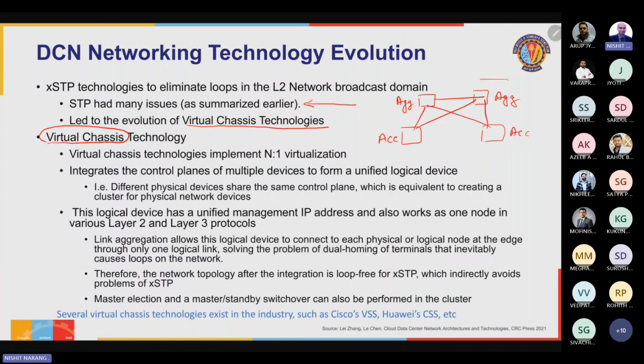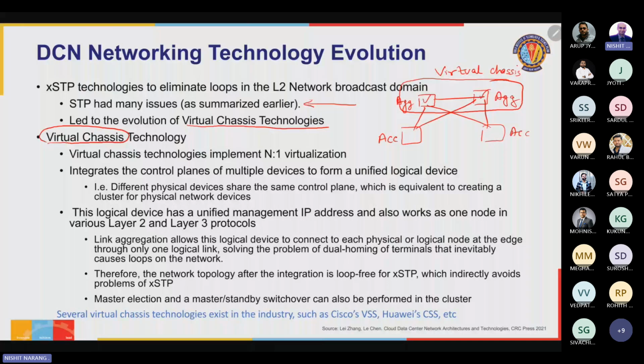But if I can club these two aggregation switches together and treat them as a virtual chassis, I think of them like a virtual chassis. Now I don't have to just think, I have to make them work like a virtual chassis, which means if they have to be one switch, both of them cannot run their control planes. Virtual chassis will have data plane functionality in both of the switches, but a single integrated control plane.